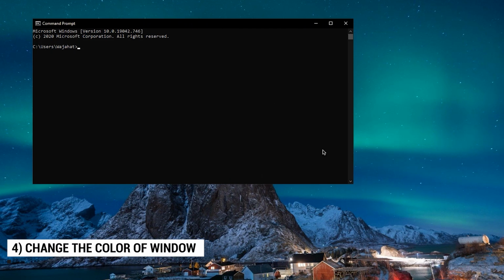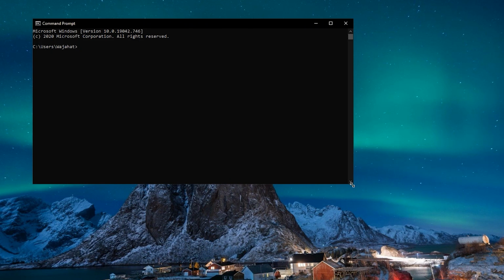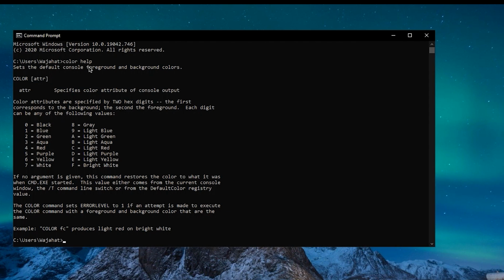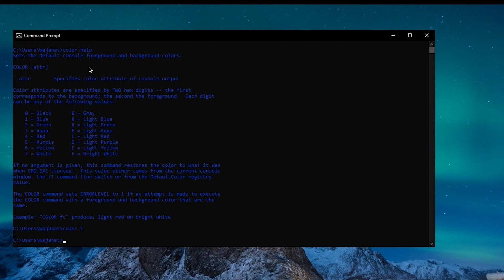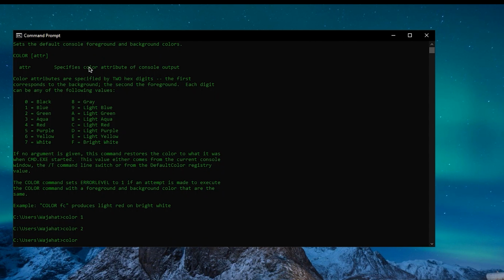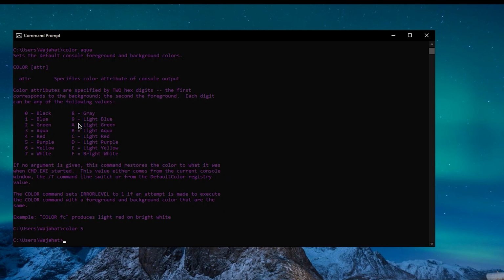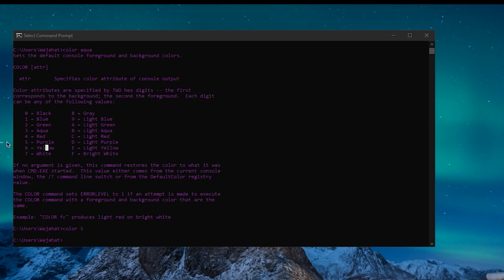You can change the color of CMD. The default color can become cumbersome when you're using the command prompt a lot in your daily activity. Well, there is a trick. If you type color and then type help, it will show you all the help for changing the color of the Windows command prompt. Then you can see the corresponding colors. All you got to do is simply type color 1, and it will instantly change the color to the corresponding color given above in the help menu. Then you can try color with whatever number and corresponding color, and it will change the command prompt.